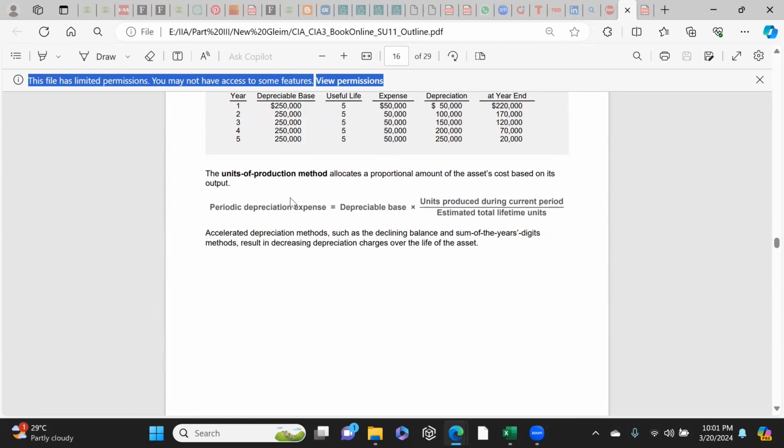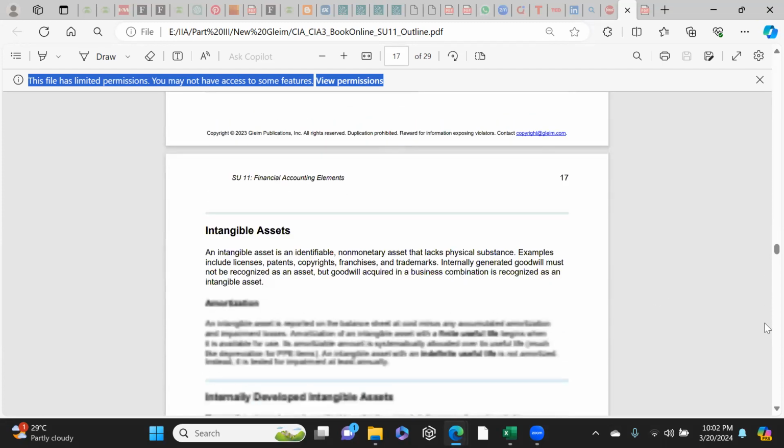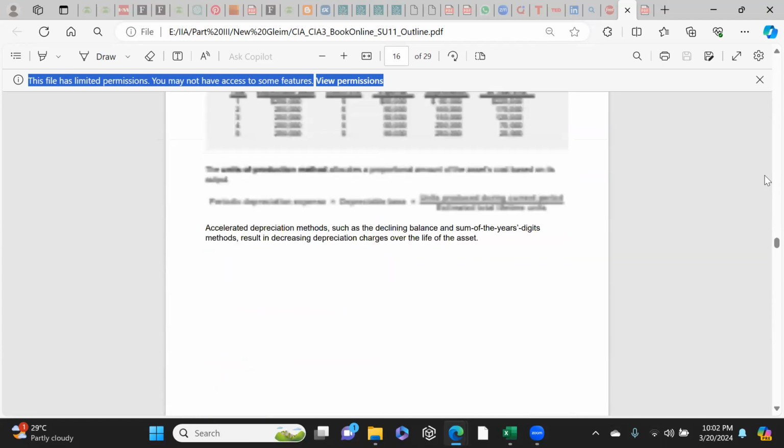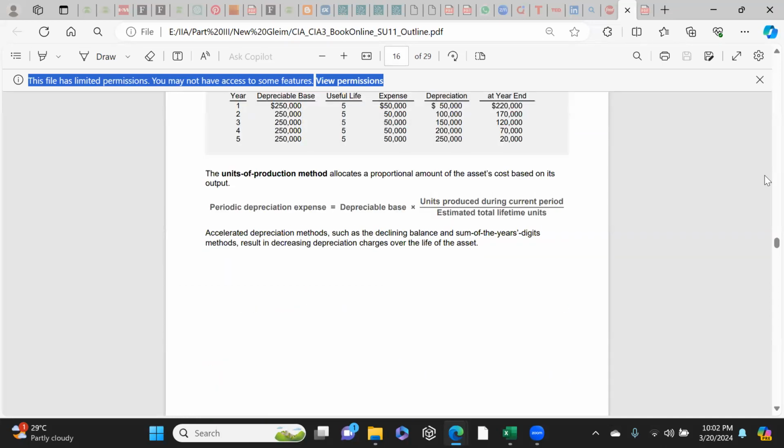Now the unit of production method. When we want to start depreciating an asset, what we first do is estimate the number of units that can be produced with that asset. We need a fairly reasonable estimate of how many units you can produce with that asset, based on the manufacturer's specifications and everything. So unit depreciation is very simple. What is the value you are going to depreciate, and what is the total number of units that the asset is going to produce during its lifetime?